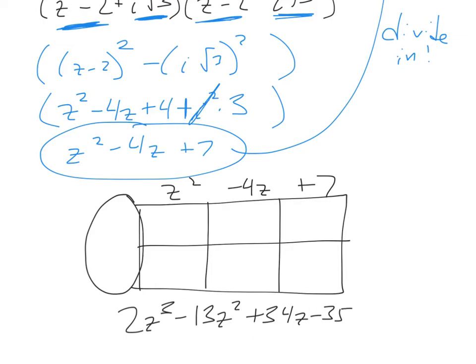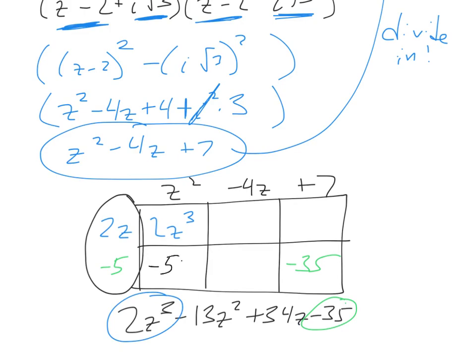So if I know that this first thing up here has to be 2z cubed because of this, it forces this to be 2z. And if I know that the end of this has to be negative 35 because of this, it forces this to be minus 5. So we could maybe conclude, oh, then it means that 2z minus 5 was the thing it was. But if this middle part doesn't work out, it means we made a mistake up here, or it means that I made a mistake writing the problem. So let's go back through and check this, right?